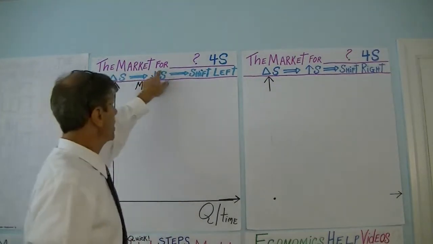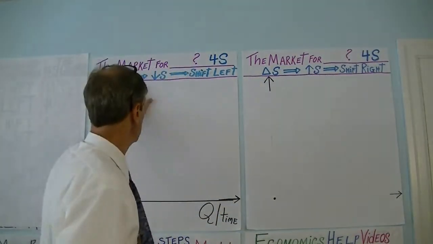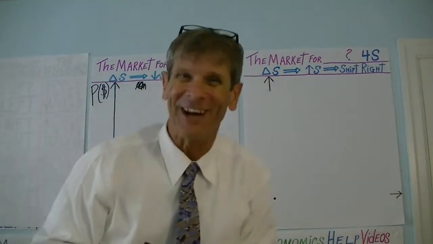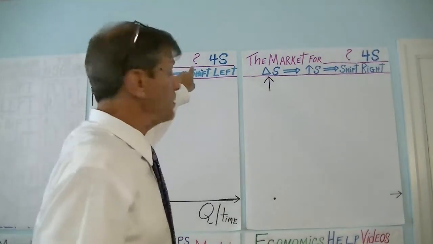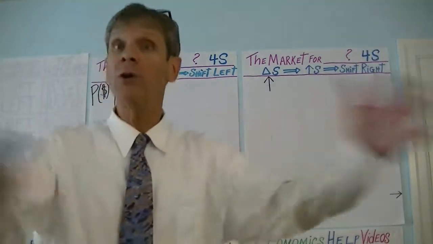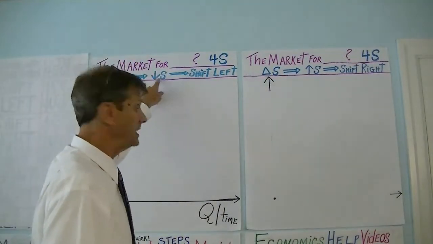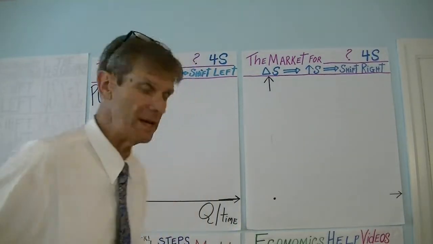We labeled it the market for question mark because this is our general reference. Don't write this stuff here, okay? That was a bad one. Sorry, do I look like an absent-minded professor in the class? We wanted it to be a question mark because you can put anything in there, right? This is just going to be the general reference for when we have a decrease in supply in any specific microeconomic market, right? Does that make sense?